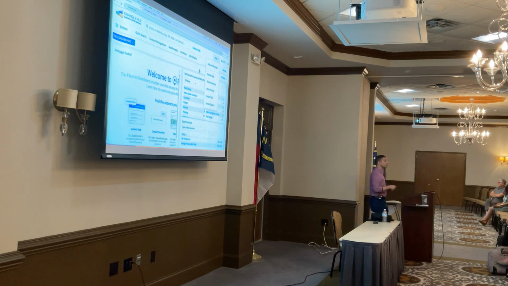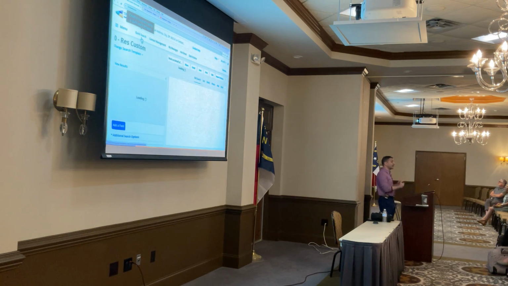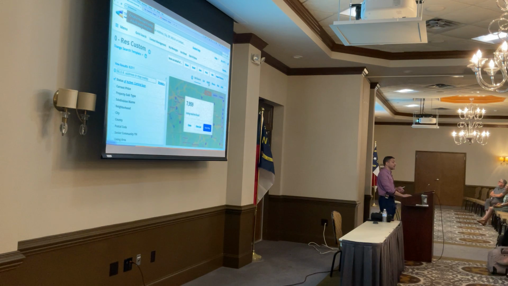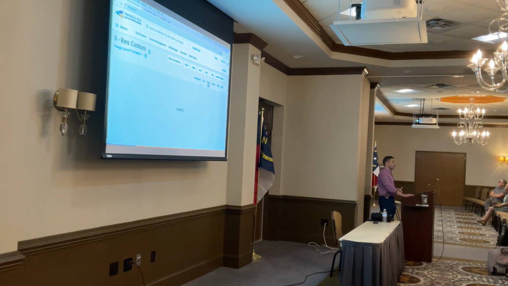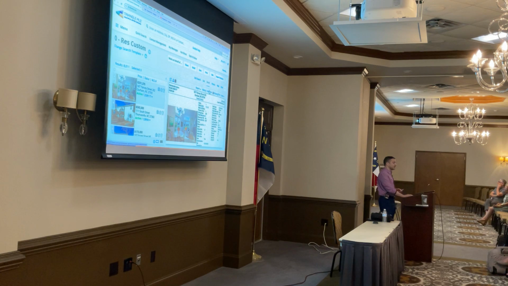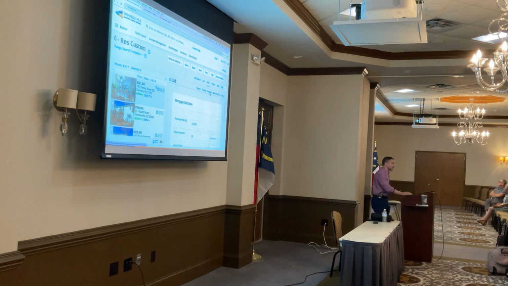Question right here. Unless I missed it in the app, there isn't like a little mortgage calculator. So in the app, there is no mortgage calculator. When you are on a quick search on the detail page, there is a mortgage calculator. So up on my detail, I'm just gonna pull up a random listing. There's a lot right here under detail where I have the listing, history, showing time. There's the mortgage calculator. That's going to be right here. So I've got that available. That is not currently available in the app. I know they're talking about adding that in, but I don't know any timelines or anything like that.